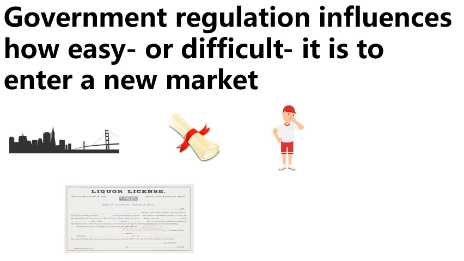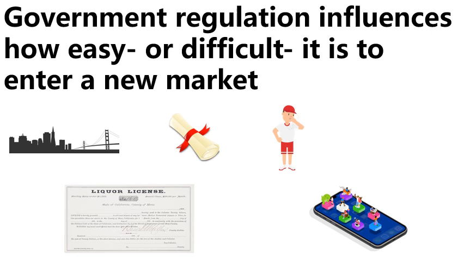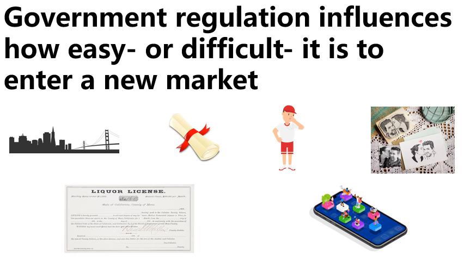Some industries have very low entry barriers. So if I want to be an executive coach, I can just call myself an executive coach and then start charging people for it. I don't need to do any certification. I don't need to do anything. I can just be an executive coach, which, by the way, if you know anyone that's looking for an executive coach, I'm a very good executive coach. What else we got? Oh, if I want to make an app, I can just do that in my bedroom, on my computer. I don't need to ask anyone, get permission, get permits, sign regulations, anything like that.